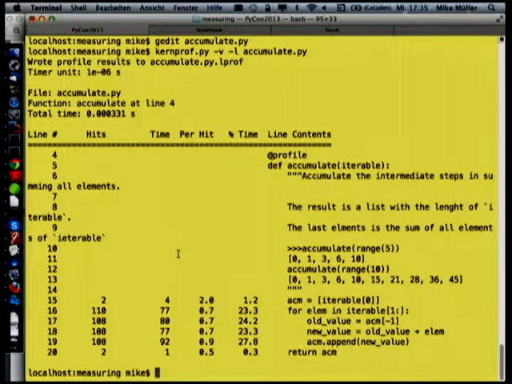It doesn't give you a guarantee that you'll be able to optimize it, but at least you know what's going on, and you have some information on whether it might be worthwhile to do something about it. So that's very nice. You have this line profiler, and you can run it through.